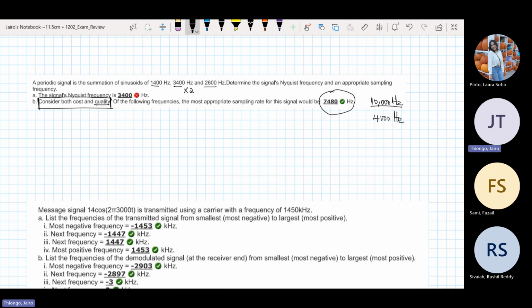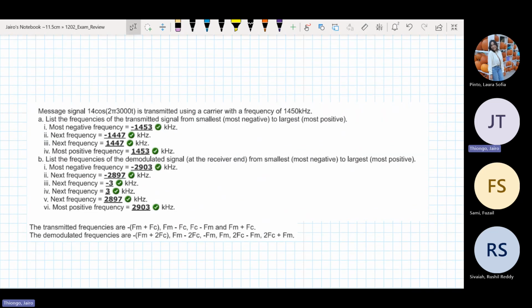And for this one, if you do get this question, you'll be given a drop-down menu. So I would go through the process of elimination based on the answers that you're given. You're given 10,000, you will see that that's pretty high, so you can keep that aside. 4,000, that's pretty low. How are you going to know 4,000 is low? Because twice the highest frequency in the question, 10% higher than that, is definitely not 4,000. So the answer that was given in this case was 7,480 hertz. Any questions? If you have any questions, just raise your hand.